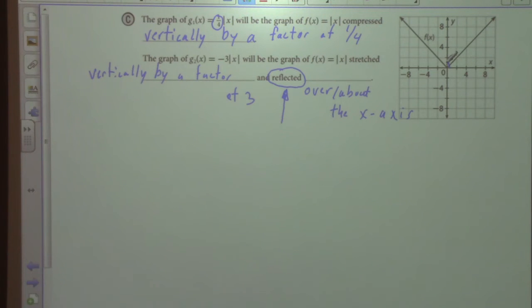So I'm going to go up 1 and over 4, so the thing's going to look like this. And then for an absolute value function, you have to do the opposite direction too, so the thing's going to look like this. And again, you could test this out in the calculator to see that that's the case.